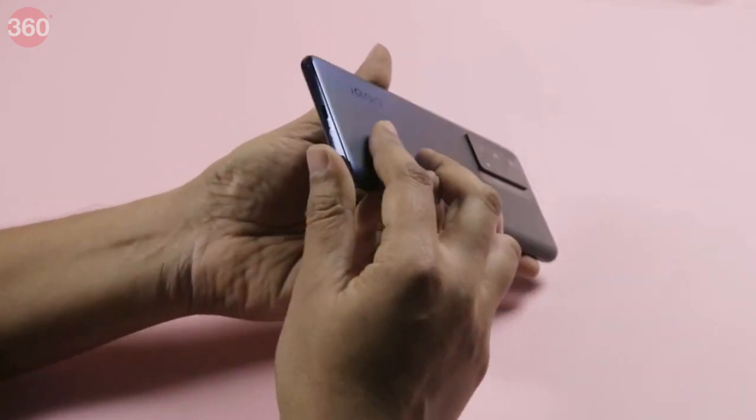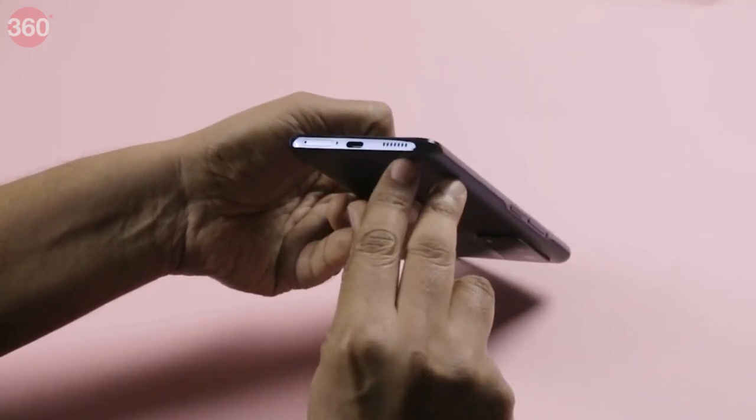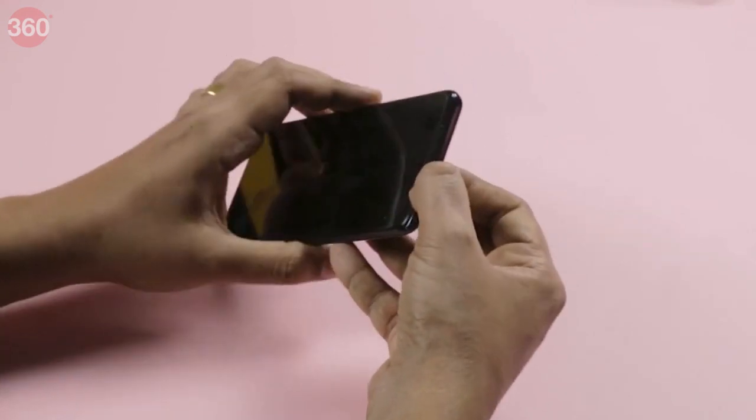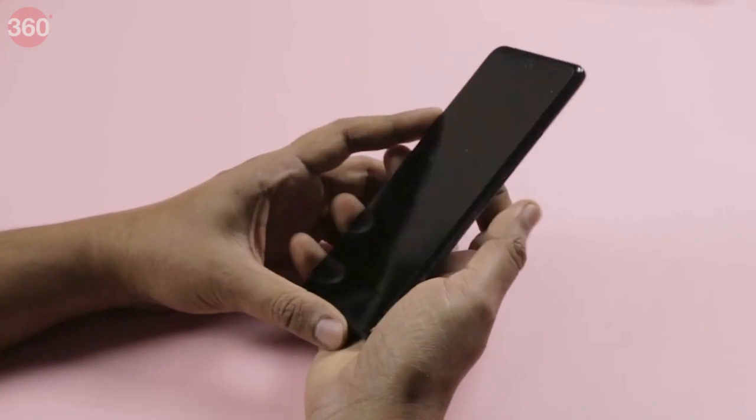Also, another upgrade of the phone is the dual speaker setup. There's one speaker at the bottom and another speaker at the top here, which doubles up as the earpiece. So let's just set up the phone.